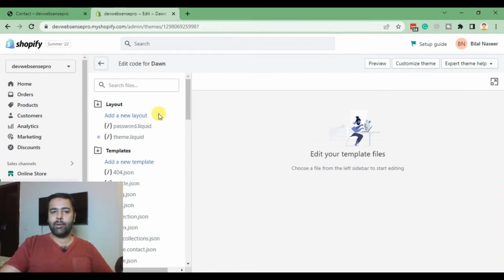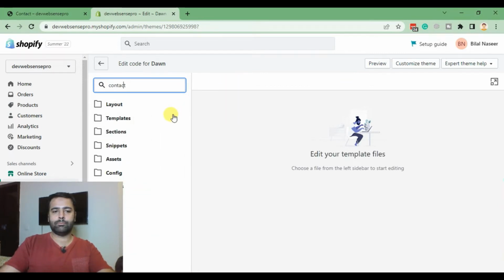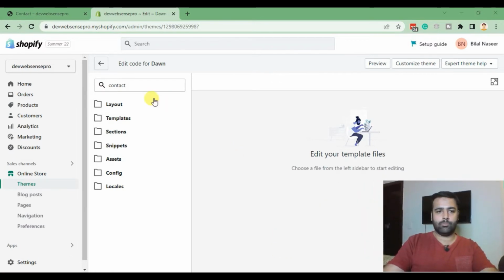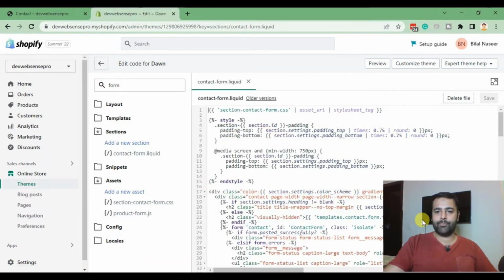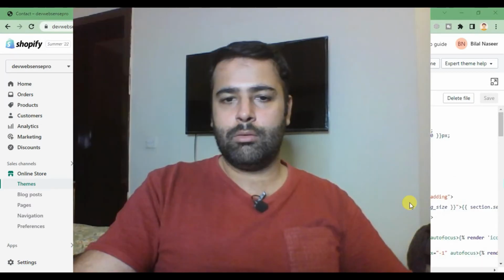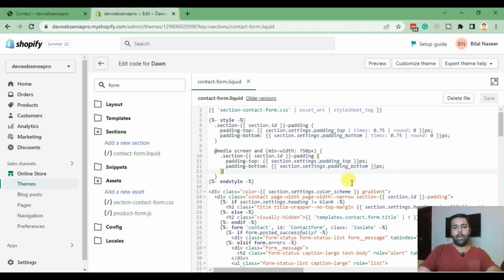From edit code search for contact form. Let's try searching form. Here you have contact-form.liquid. Just go to that liquid file and now search for success message.